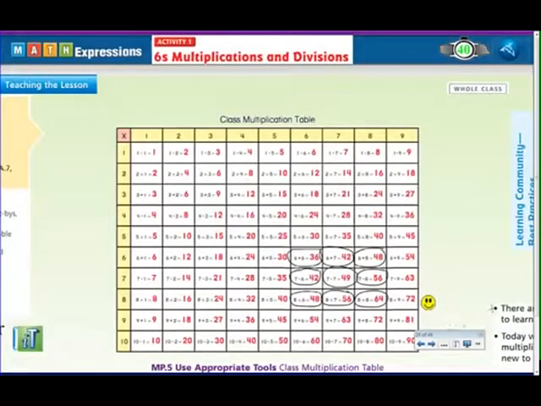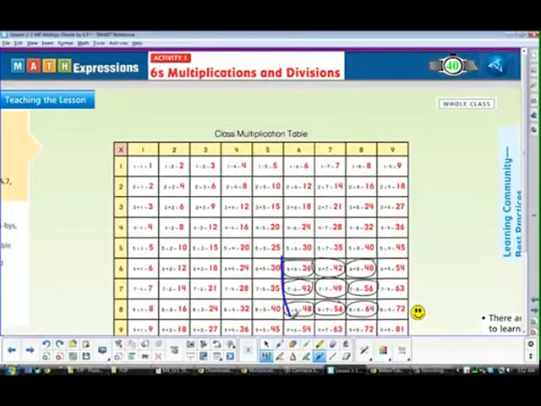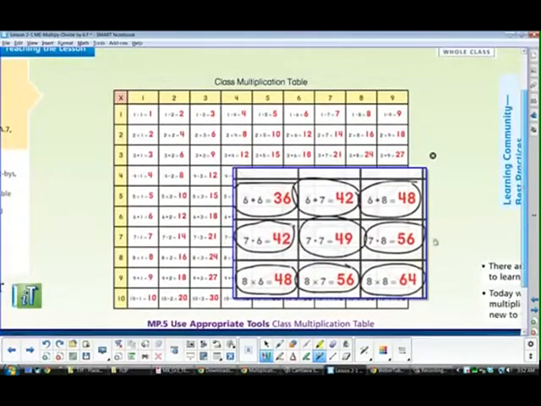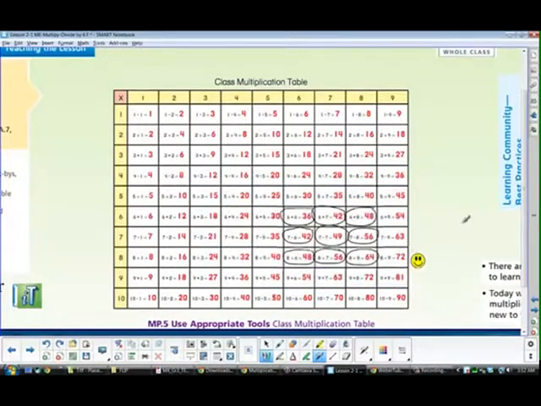Now, I did show this earlier, but if you notice, these problems right here that we don't know yet. And if we look at that, those problems, 6 times 6 equals 36, 7 times 6 equals 42, and 8 times 6 equals 48. Those ones we haven't memorized yet. We'll memorize the 7s and the 8s later, but those 9 problems are the only ones we have not learned yet. It's kind of exciting to see that we know most of the multiplication tables already.